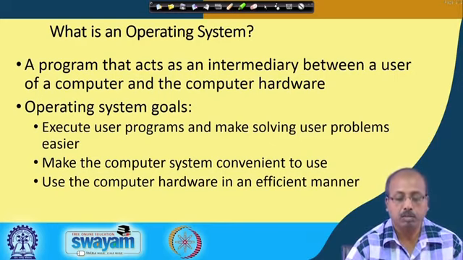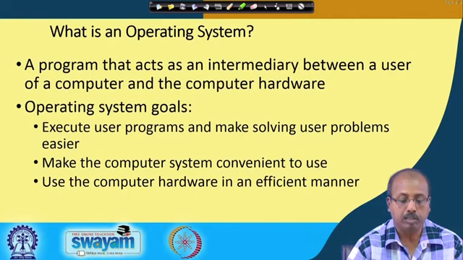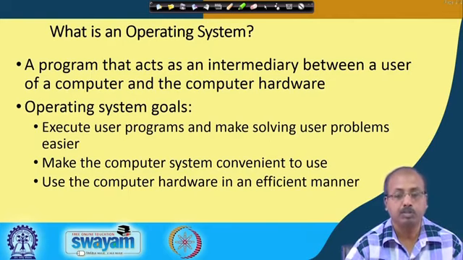So, this operating system is an intermediary between a user of a computer and the computer hardware. So, what are the goals? You can think about a few goals of it. The first goal is to execute user programs and make solving user problems easier. Again, what do you mean by making the problem solving easier?